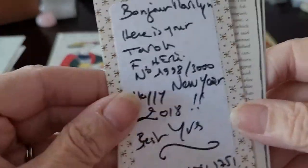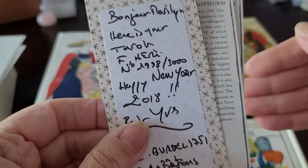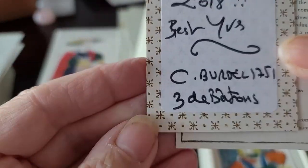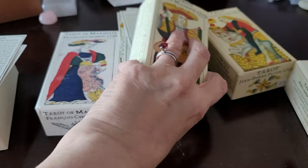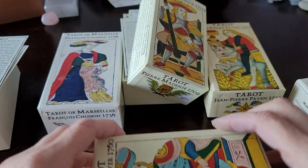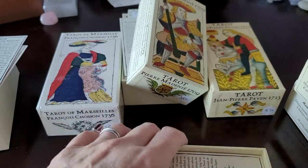They may not have been based on one another — there might not have been an evolution from one region to another, as I think regions tended to have their own quality and style back in the day. But at any rate, all the boxes are sturdy and all the cards are printed on quality paper.